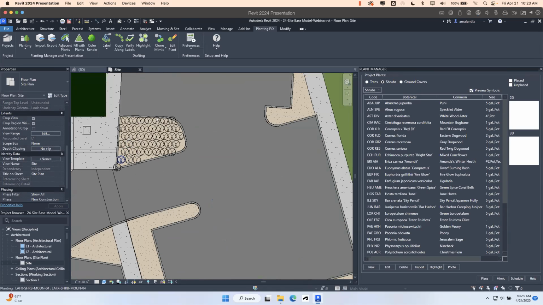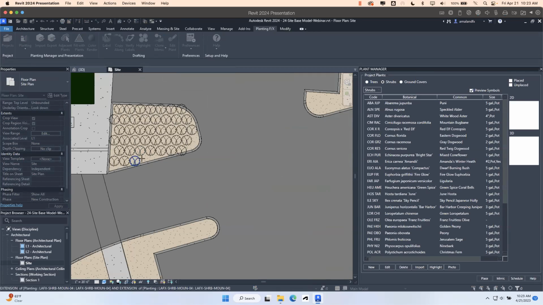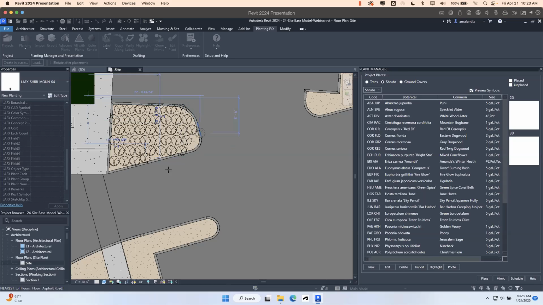And that's going to autofill that area. And now these are all separate. So I can just grab one and say delete it if it doesn't quite fit. Or I can go up here and say go to clone plant. And you want to use clone instead of copy, the native copy. We're going to go in here and we're just going to clone that one and place it right in here and kind of fill in the gaps.